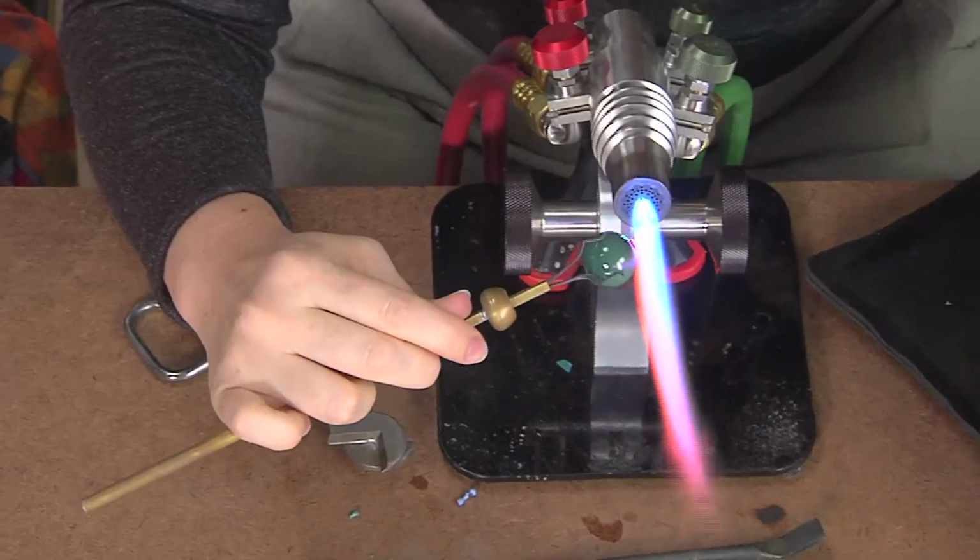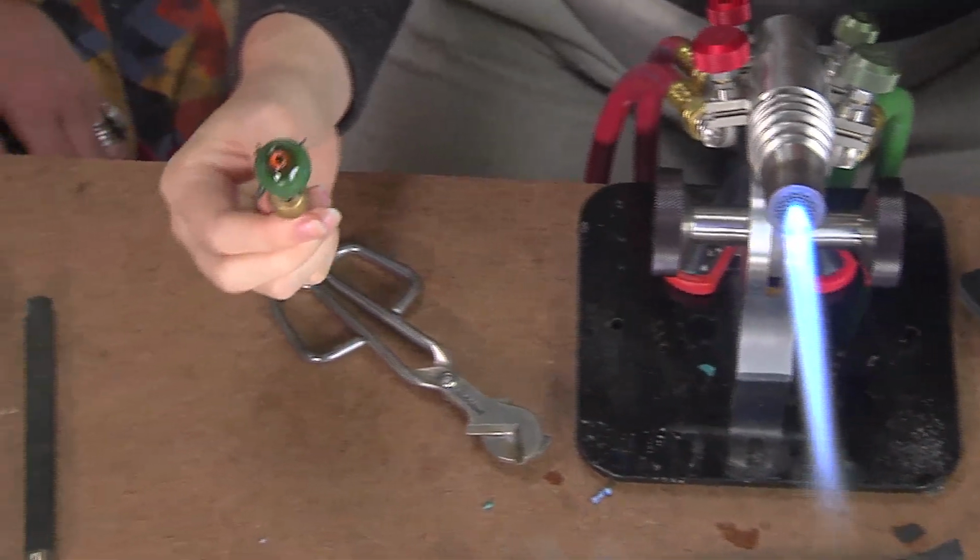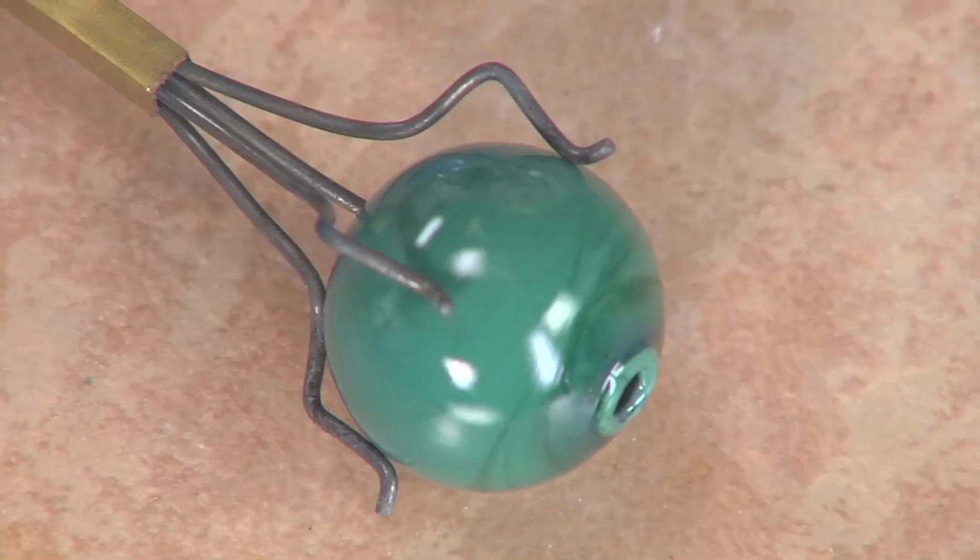And there you have your second hole now. And then you just flame polish. And then this goes into the kiln. Beautiful. Ta-da! I love it.